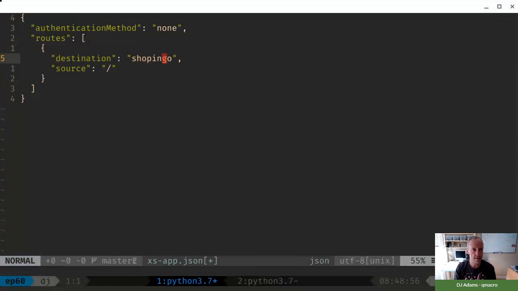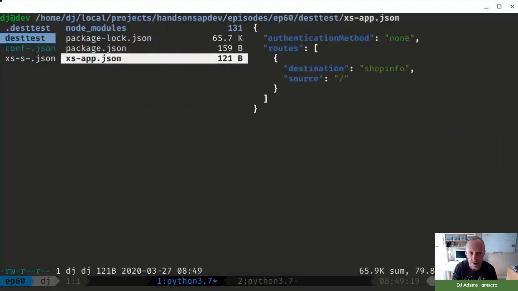Shop info. That could be like a superstore, couldn't it? Shop info. That is the destination that we've defined in the Cloud Foundry destinations, as we saw. So why don't we try that? I have no idea what's going to happen, seriously. So let's try that. Okay. And just see what happens. So in order to try that, and in order to deploy this app router thing to the Cloud Foundry, of course, we need to use like a deployment.